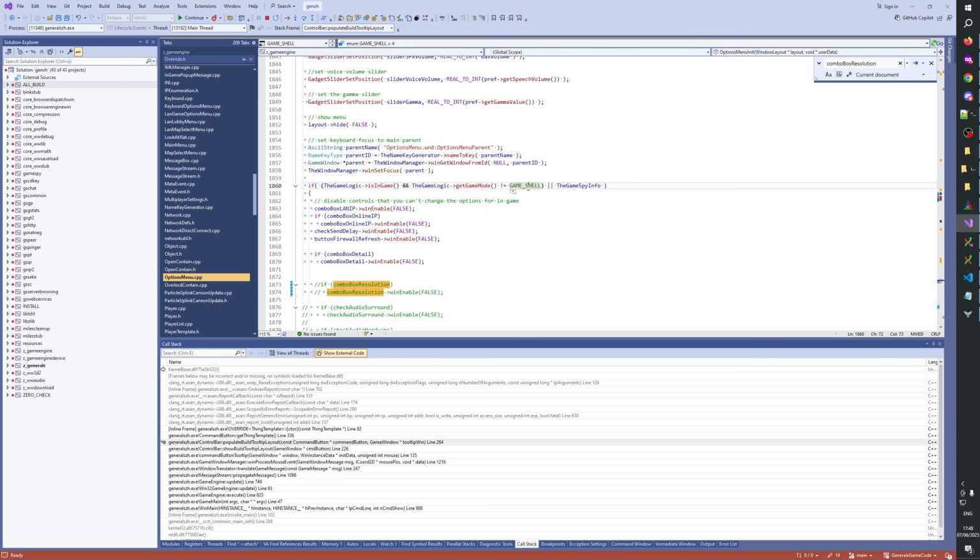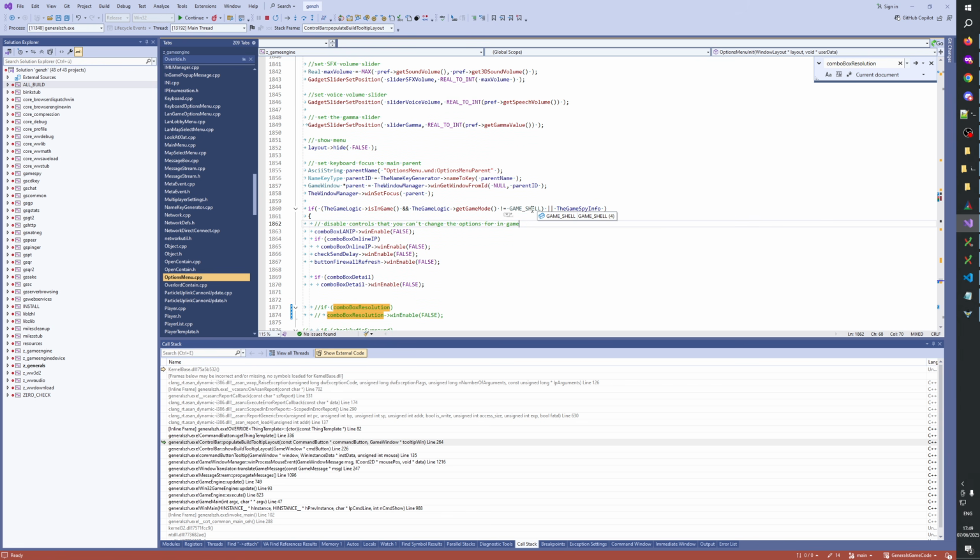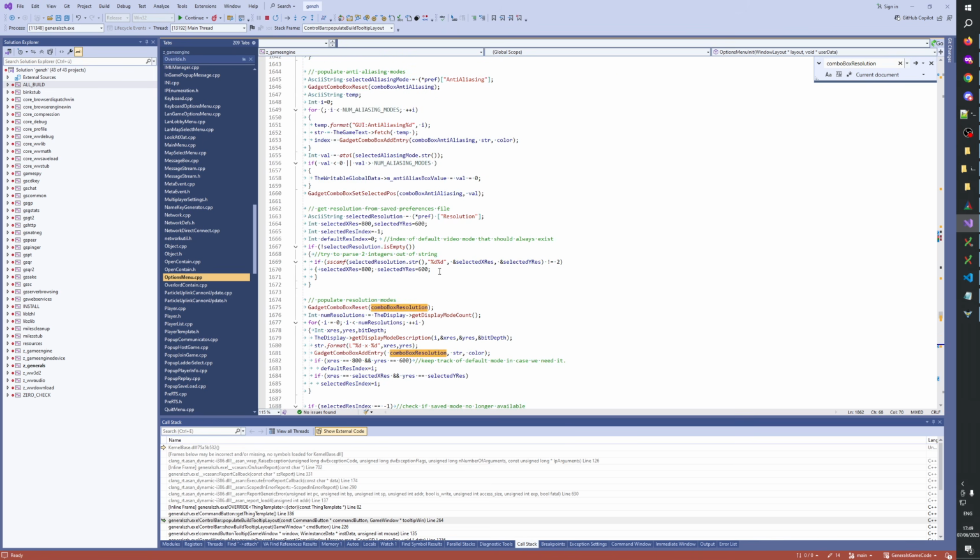Game and not game shell. Okay, so what we should do, is this a loose function or what is this?